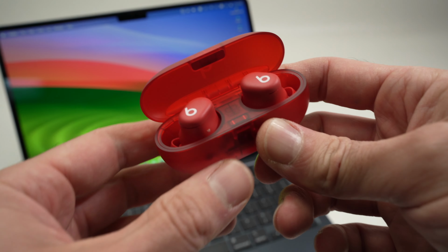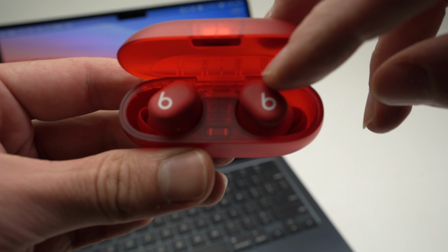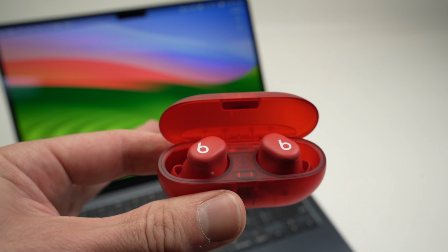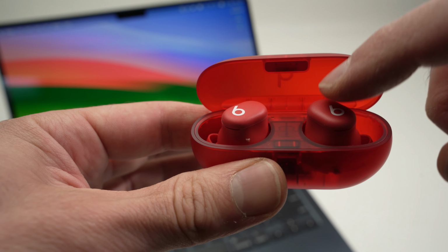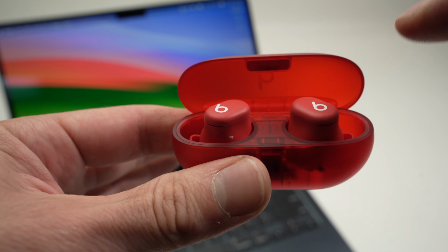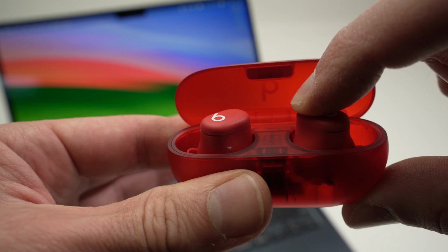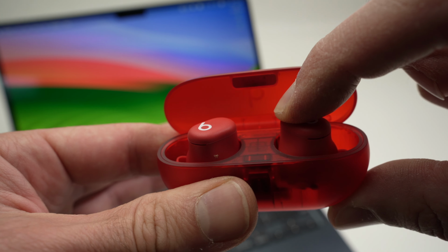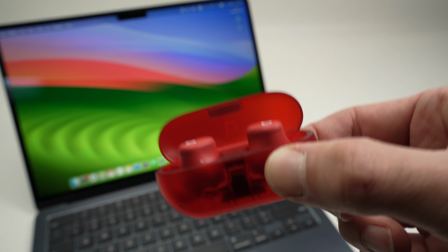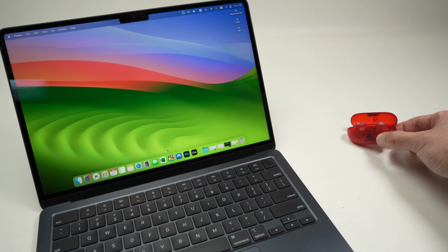And to do this, you need to press either of these, the button that is located above the Beats logo. So you can do it on the right side or the left side, it does not matter. You need to press that button during 3 seconds until you hear a beep. Let's do it. I'm keeping it pressed during 3 seconds. Okay, I'm hearing the beep. I can release that button. They are now in pairing mode. Do not close the lid, just set them aside.